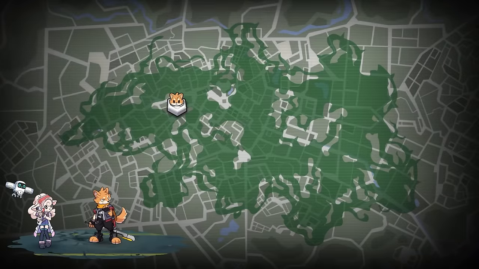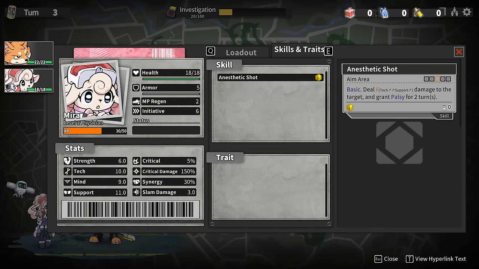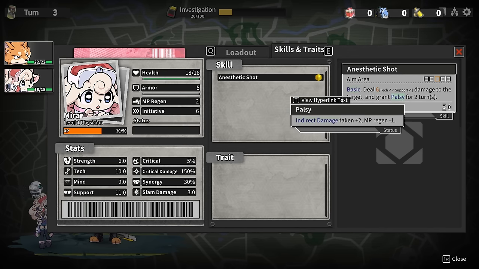However, she has a lot of good support abilities she can help us with and is a marksman, so she can shoot this little gun that she's carrying with the anesthetic shot, which, funny enough, is pretty sick, to be honest. So it's going to do basic damage. So basic means it will only cost, you know, 1 point and have no cooldown. We don't have any abilities that have a cooldown yet, but I'll get to that when we get to that. So her attack will deal damage, and it will grant palsy for 2 turns, which means indirect damage taken is +2, but MP regen is also -1.